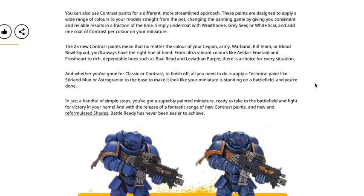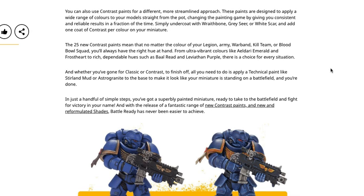The second technique — painting exclusively with contrast — is much more difficult. It is much easier to use a single contrast paint, paint from top to bottom, and do your whole model in one color. Then go back with actual opaque paints — not contrast paints — and block out the bits on the shoulder pads, the gold for the eagle, the gun, etc., along with your basing. Contrast paints are actually the easiest when you use contrast for your initial color and then block out everything else with regular opaque or metallic paints.